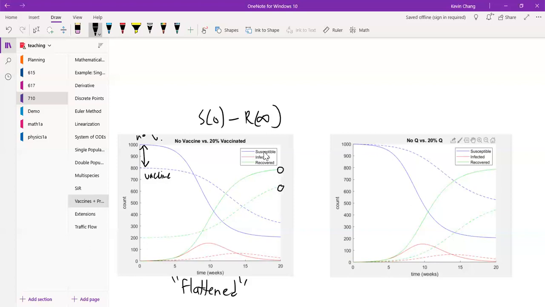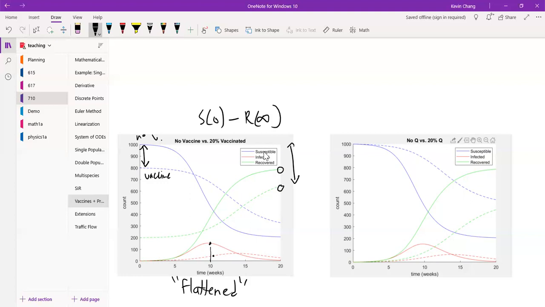So when we vaccinate 20% of the population, we can see a huge boost in the number of people who were never infected in the disease in the first place. Not only that, the number of people who are infected at a certain point of time is a lot lower. So for example, at week 10, initially it would be this high. Now it's only like this high. This is a lot less taxing for our hospitals and our workers and everyone. This is a lot better for our economy as well.